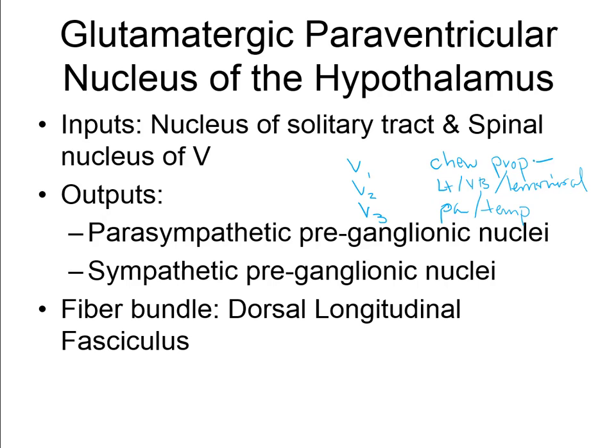Where does the projection for these go? Mesencephalic nucleus of 5 for this, principal nucleus of 5 for this, and for this, spinal nucleus of 5. And what else comes into this nucleus? 7, and 10. All right. So all of that sensation for the head, and the same pain and temperature sensations that come viscerally, all of that comes in, and all of those actually project directly and indirectly to the glutamatergic portion.